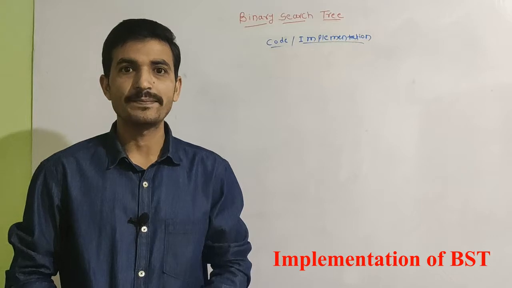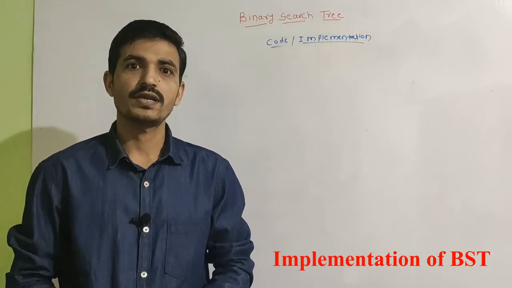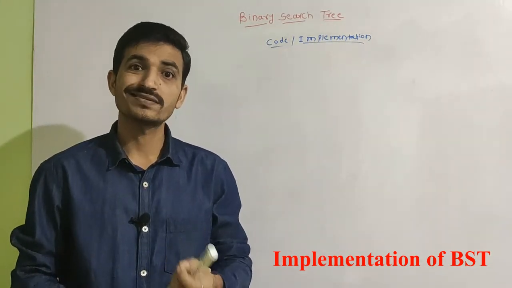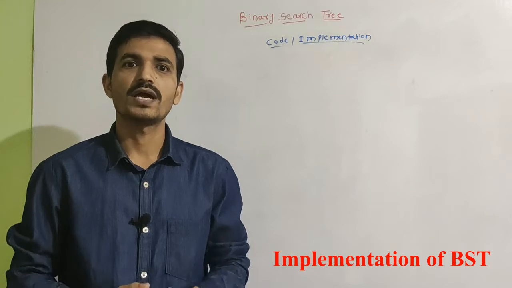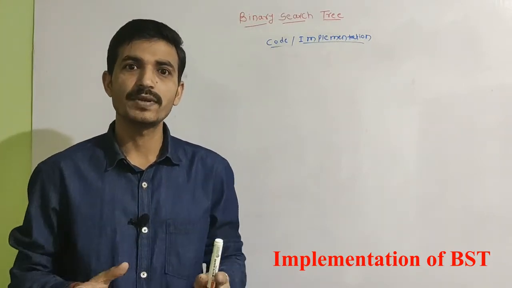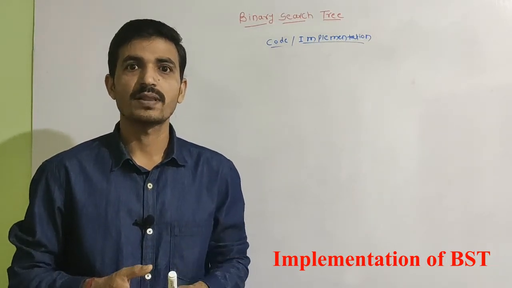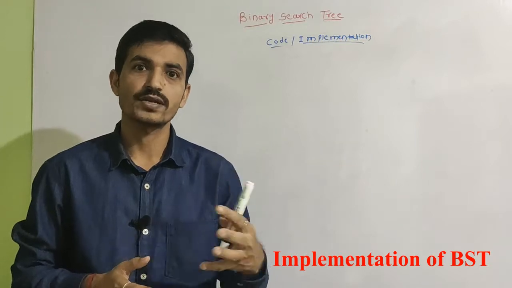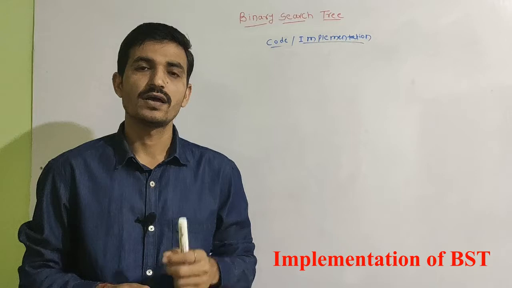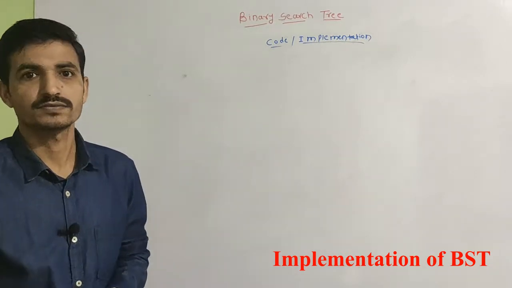Today I will talk about the implementation of binary search tree. We have to understand how we can create a binary search tree. Once we create it, how we can search a node, how we can delete a node, and how we can insert another node inside a binary search tree. So the complete implementation, I will show you stepwise as well, line by line, how the code works in the compiler. So watch this complete video so that you can understand how the binary search tree has been created in C or C++.